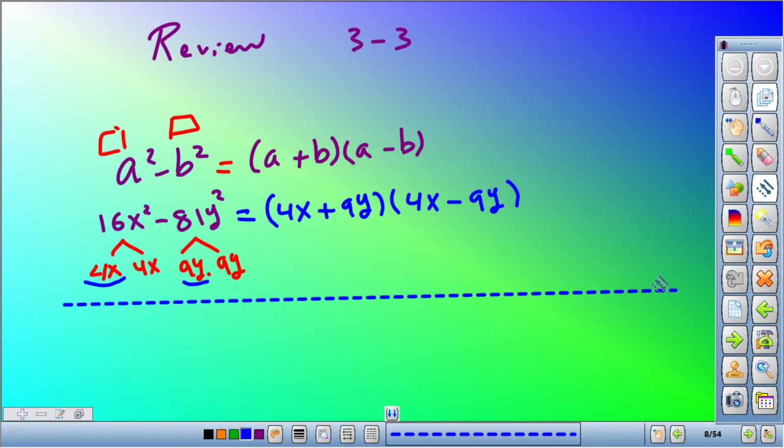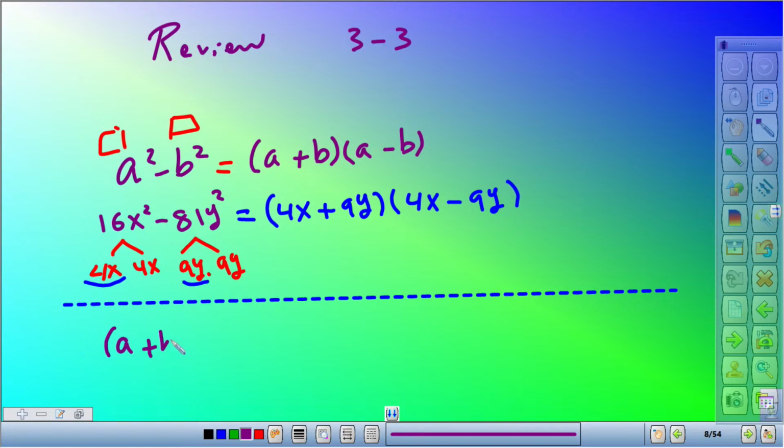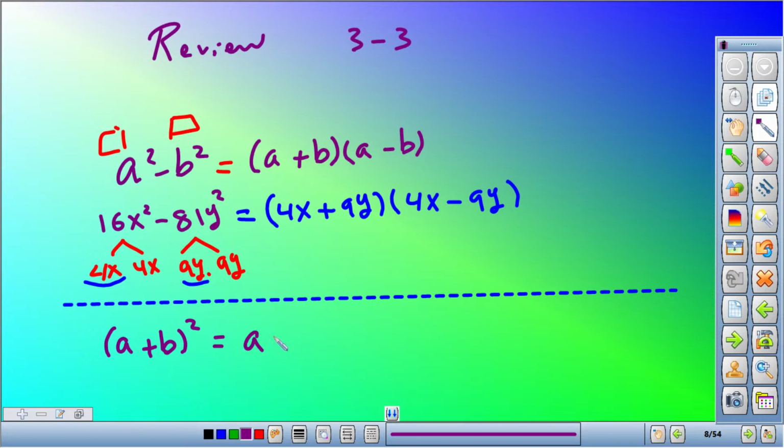The other identity is called the square of a sum. This one is unique because it says you have a sum, which is addition. You're adding things, so you could say A plus B, and the whole thing is being squared, quantity squared. So it's called the square of a sum: you're summing something and then you square it. Let's take an example. This will give you the first item being squared, plus, and you use the same sign you have here: plus would be plus.